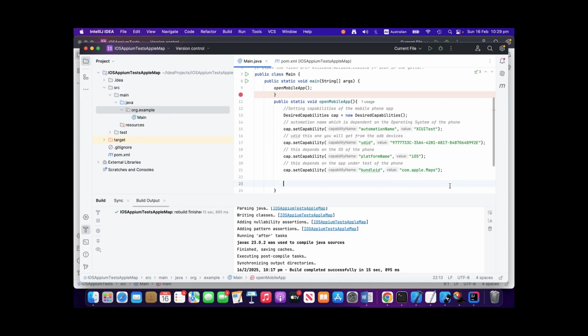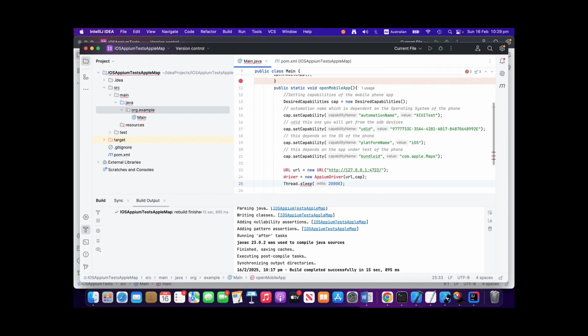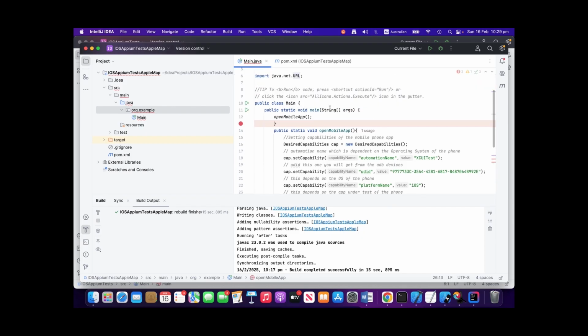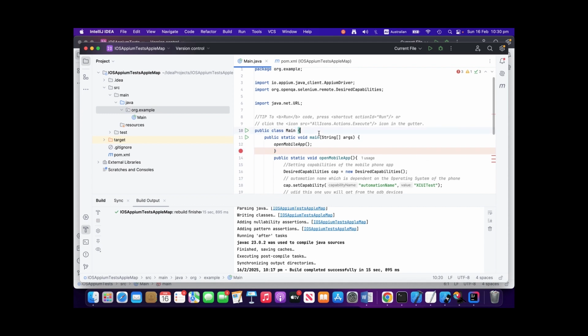We will enter the details about our browser details as well. So the URL we will initiate, and we will have to import this particular class which is URL, and that has to be part of Java. There is an Appium driver, so we will import that as well, and we will have to declare the driver at the class level.